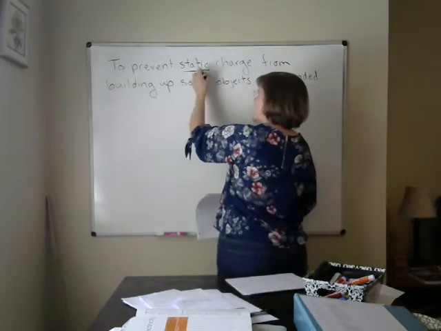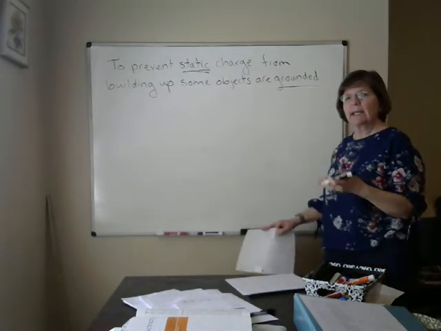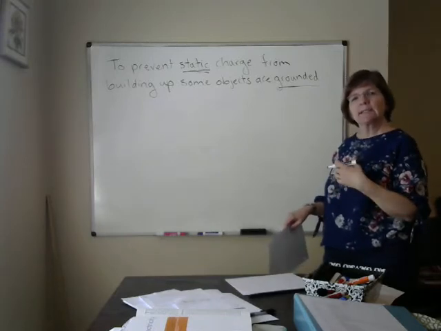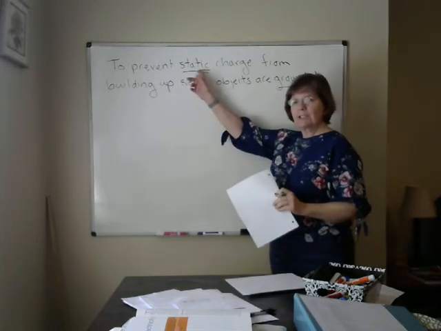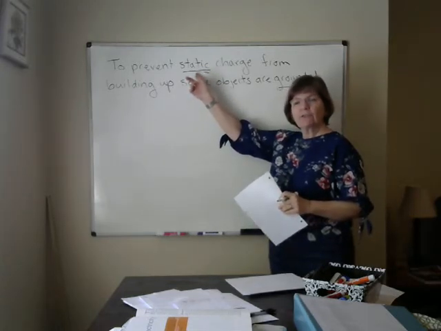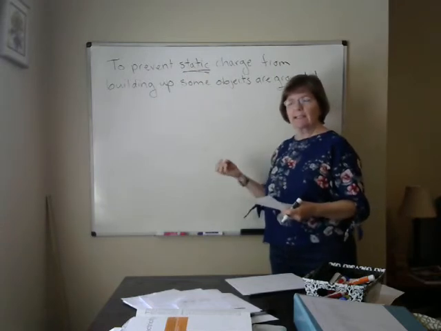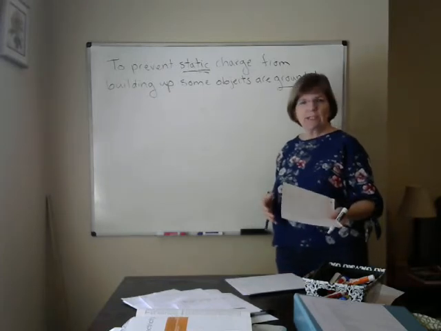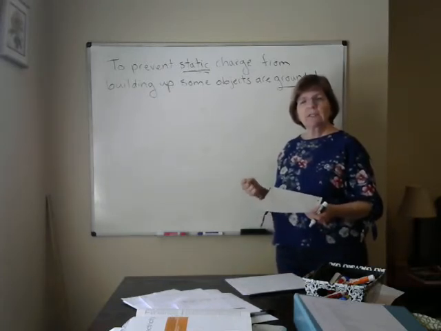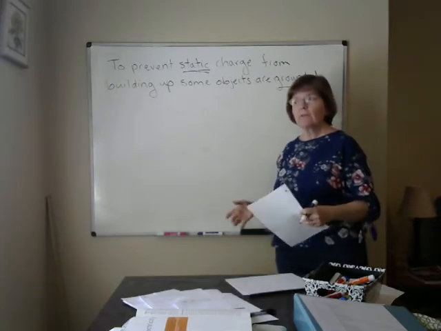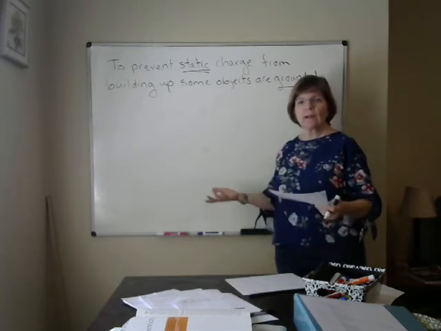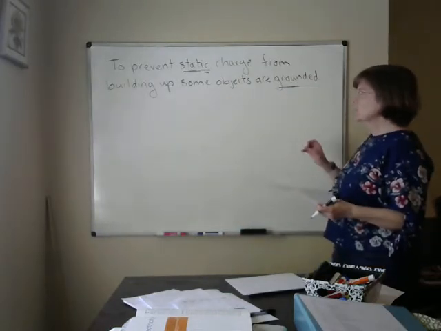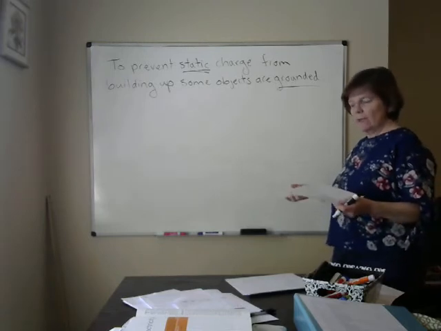Go back to this word static. I've been saying it, we're all familiar with the term static electricity, but basically all electricity falls into 2 categories. We talk about static, that comes from the root word for stationary. That refers to electric charges that are essentially just sitting on things at rest. That's different than the electricity we'll cover in chapter 22, maybe it's chapter 21, which is electric current. That's the flow of electric charge that we use to turn on the lights or anything. We know what electricity is, current electricity. But now we're really just talking about charges that are more or less at rest.